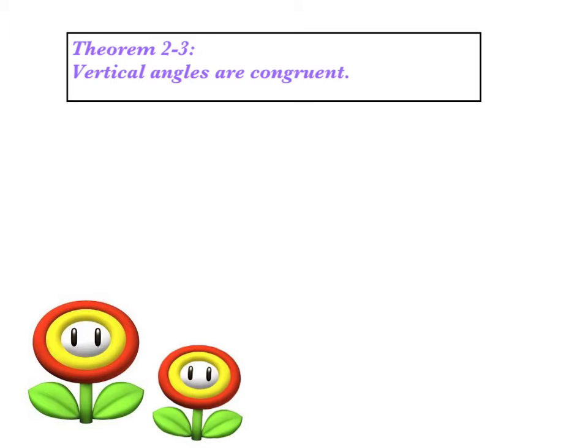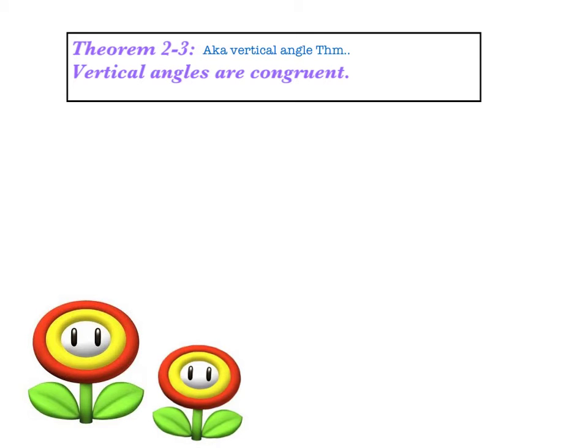And please remember, oh my gosh, I do not want you to memorize that it's 2-3. I want you to remember the meat and potatoes of the theorem, what it really says, and that's why we gave them AKAs. So we're going to call this theorem also known as the vertical angle theorem. Vertical angle theorem. And I'm just going to abbreviate theorem to THM. So that'll be our AKA.